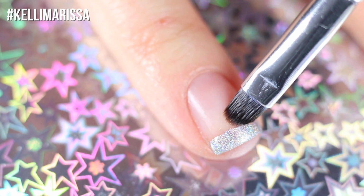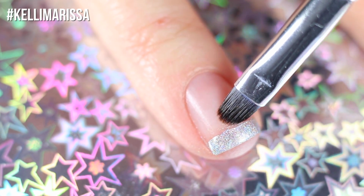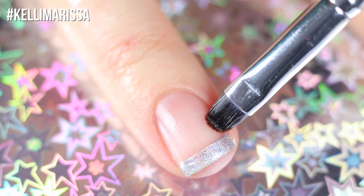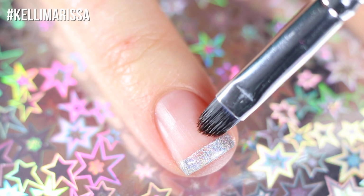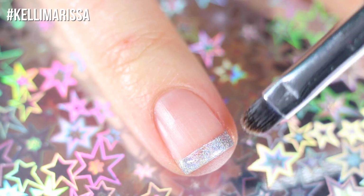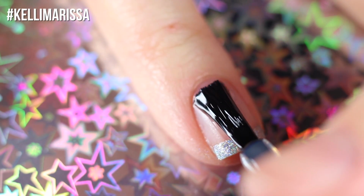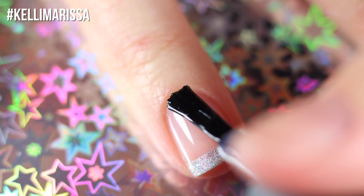It's such an easy trick. You really don't need any skill, you don't need a steady hand, you're just working really slowly until you get a nice French tip, and then you're absolutely done. And you don't even need base coat for this. I just go in with a nice thick coat of glossy top coat, and then I've got the perfect French tips. You can do this with any color you want.